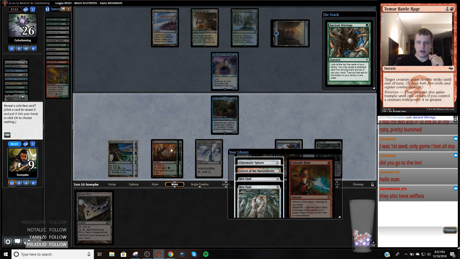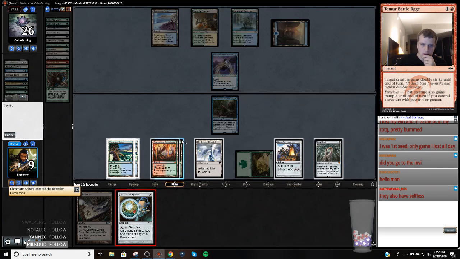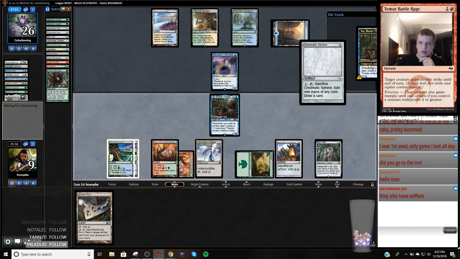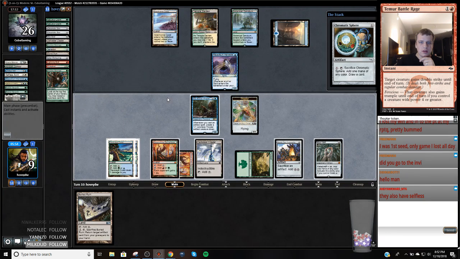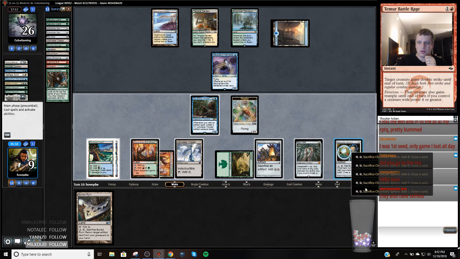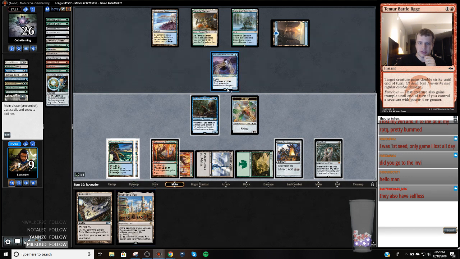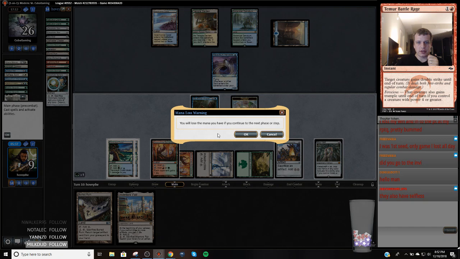All right, Chromatic Sphere. Any order. Cast this. We're going to add green. Yeah, see, like, super punished. Just, like, uber, uber punished. I'm under no pressure, so I can just wait again.